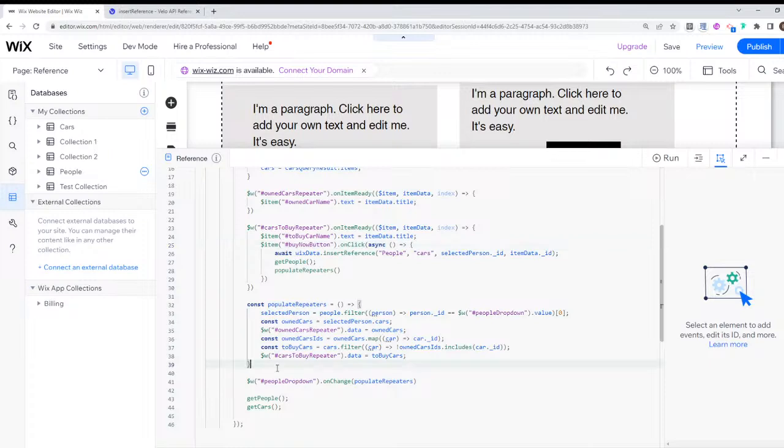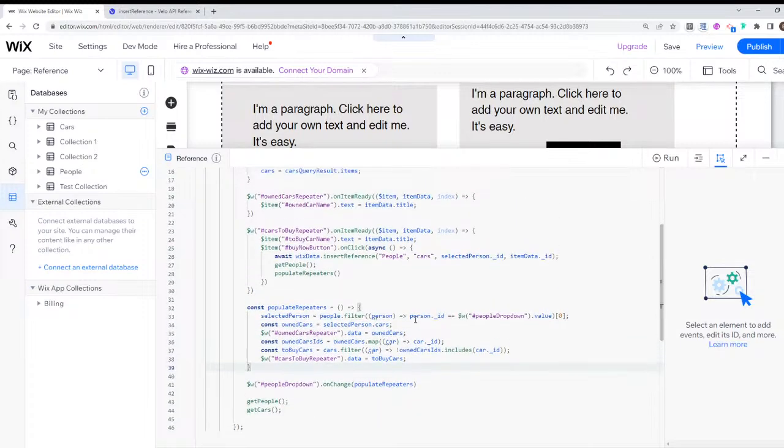So let me create a new function, and I'm going to call this refresh repeaters. No, but I think that this should have worked. Let's see what's happening. It gets the people again, populates repeaters.